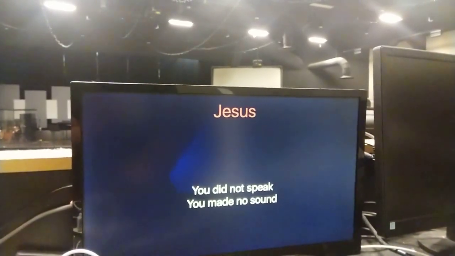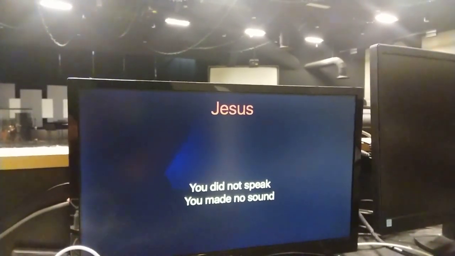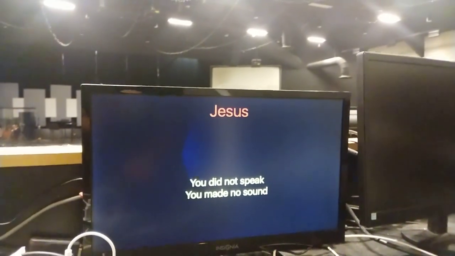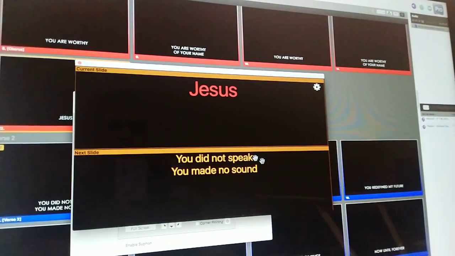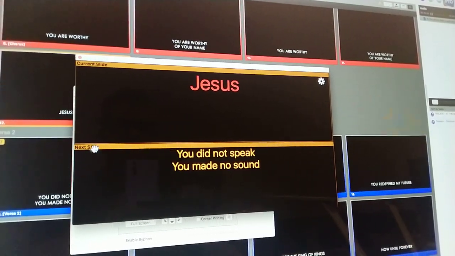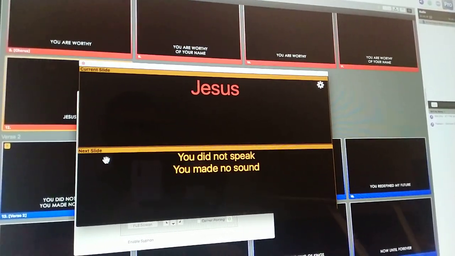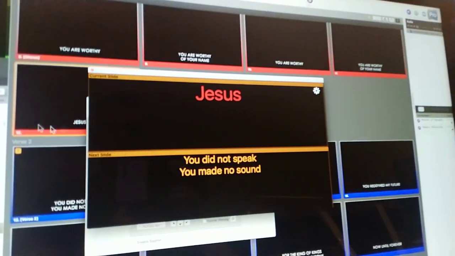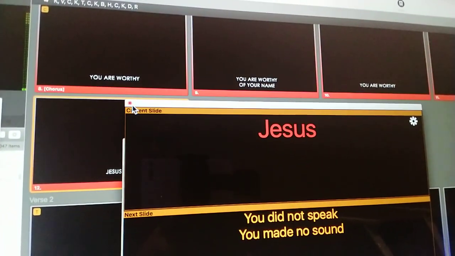This is orange. It's just my phone not translating the color. And you can see that our text boxes are not there. Over here, you can see our headers or text box titles, next slide, current slide. They're on this one over here in our setup, but they are not over here. That's what we want.